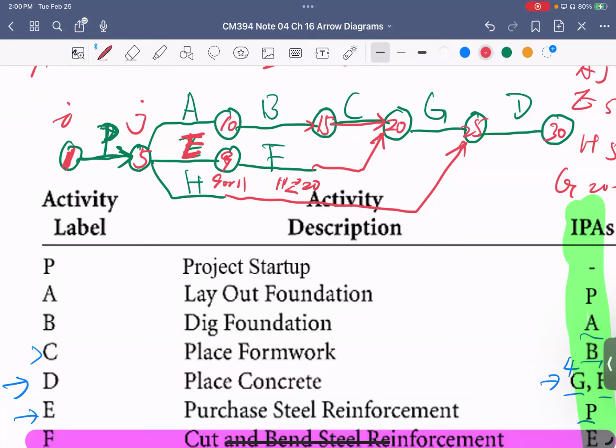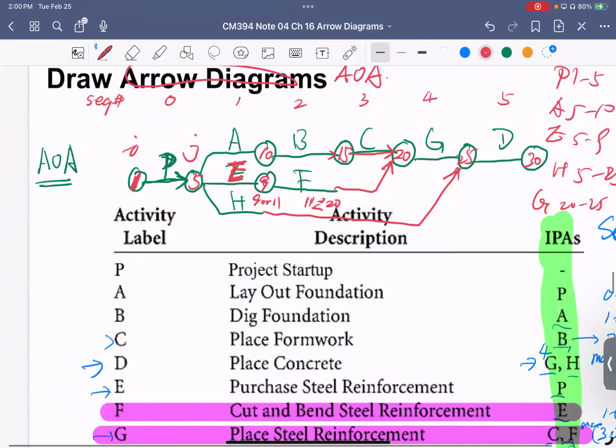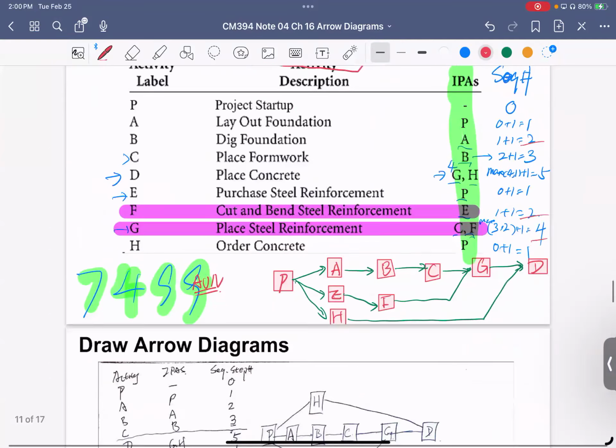If you number it correctly, it's fine. But if you make some mistake and want to revise it, you will see, oh no, I cannot add some new activities here. That is why we have a gap of 5 here. Any more questions?